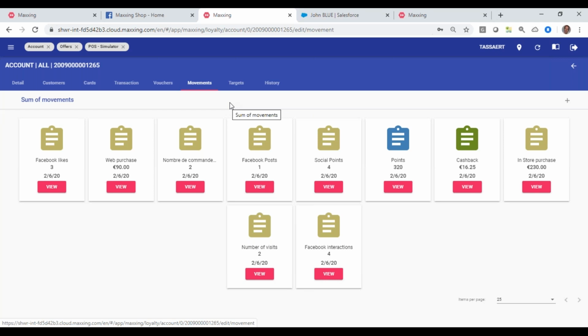Good morning, everyone, and thank you, Etienne, for the social demo. So we just saw with Etienne the interactions from an individual point of view. As you can see on the screen, we have all the values, the balances of the counters and the KPIs we are using to collect for the consumers interacting with Maxing and the social medias.